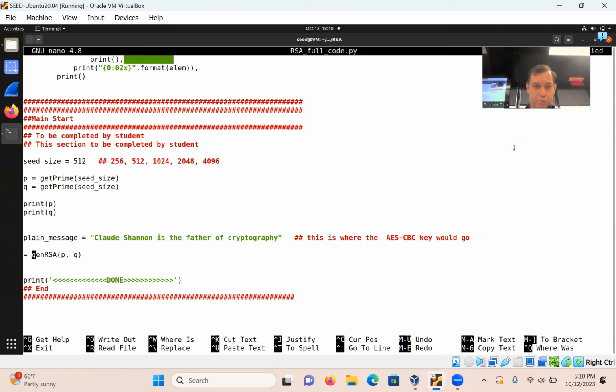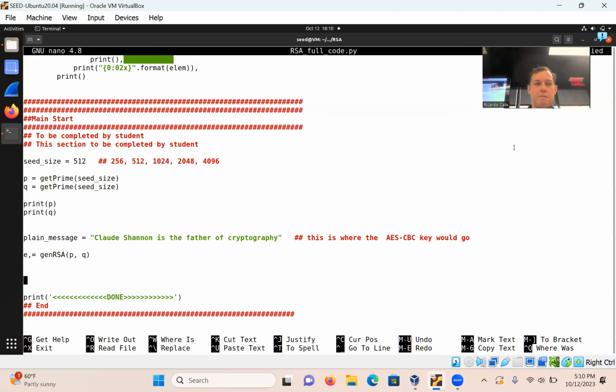So it should return the public and the private key, right? And here we have a choice of how we're going to write this. The public key as a tuple.